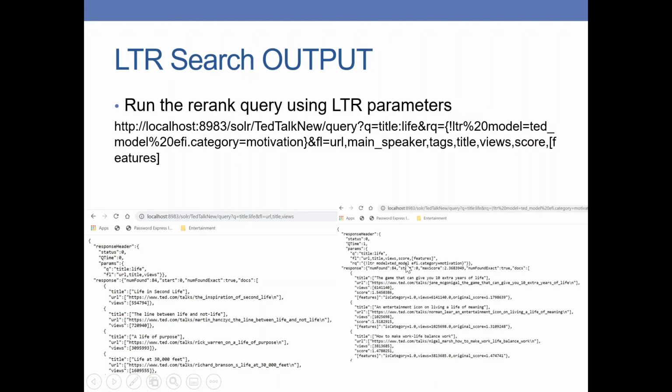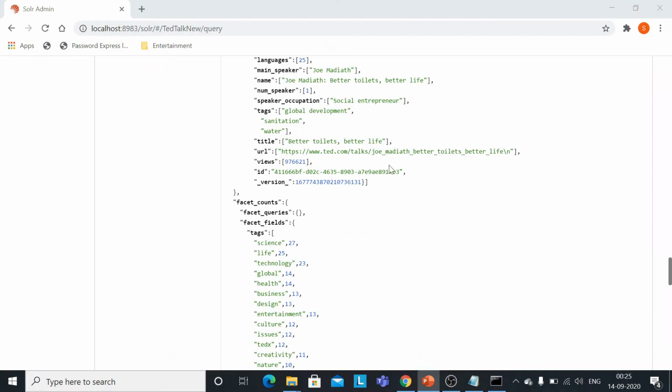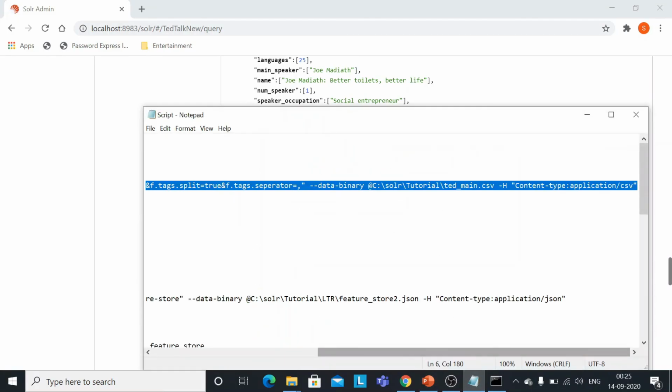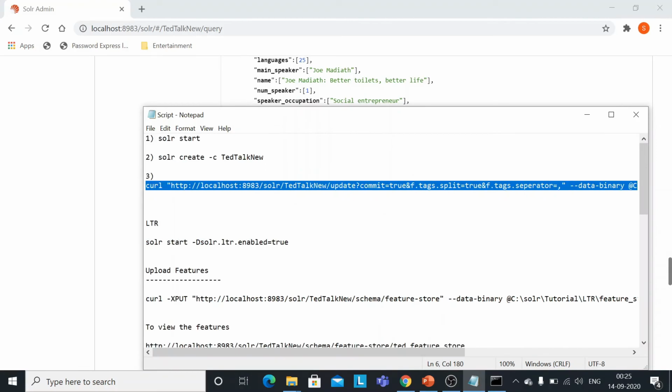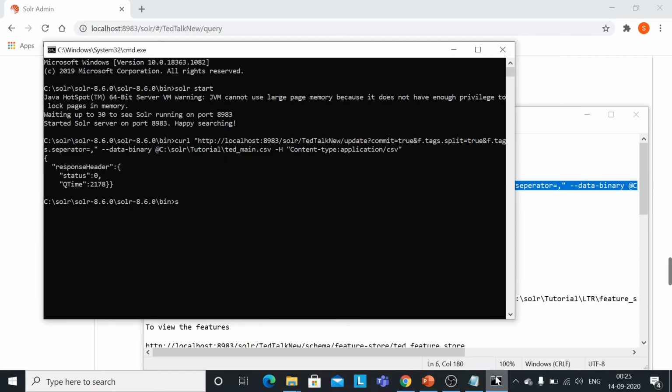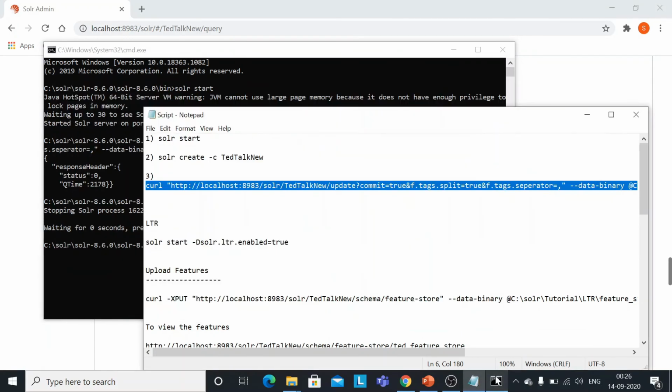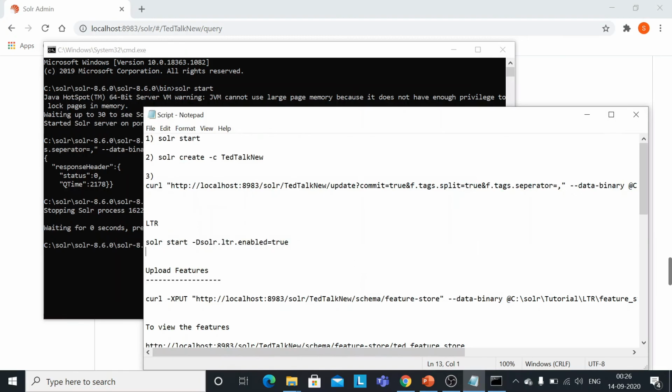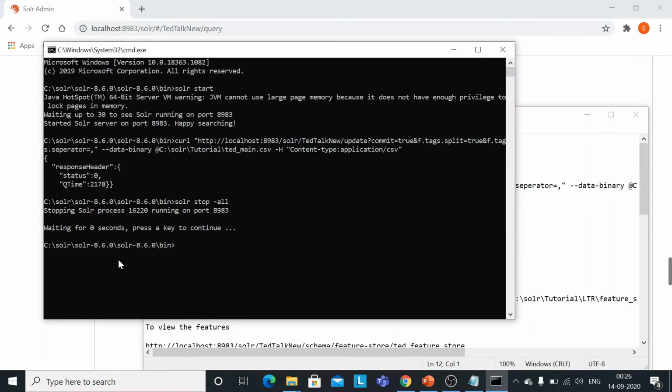Okay, so let's look into the different steps. Let me just stop the server and start the server in LTR mode.